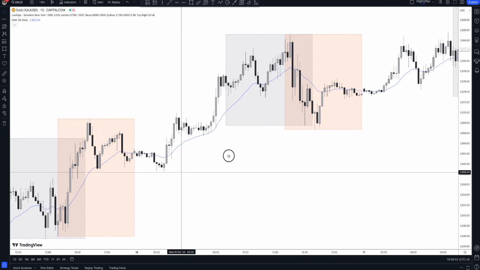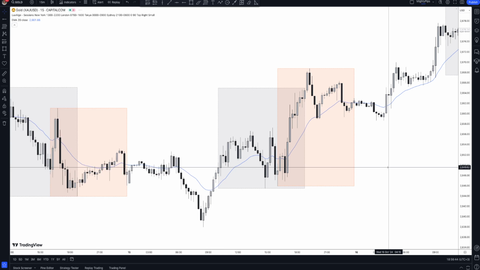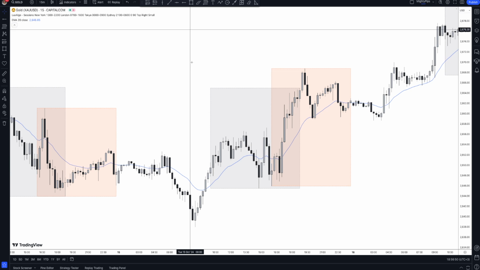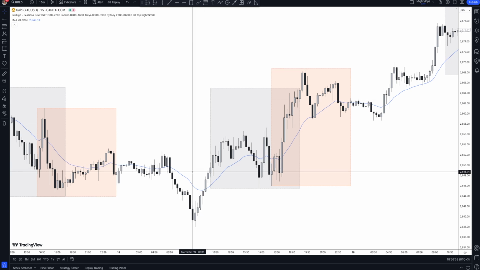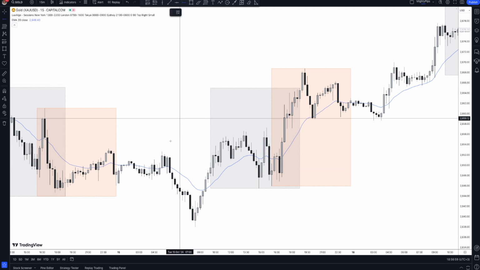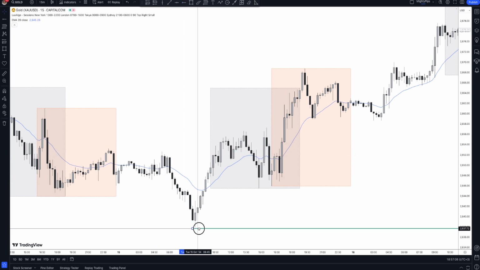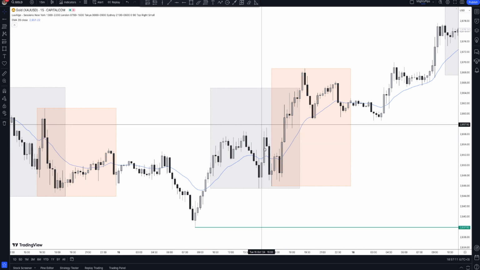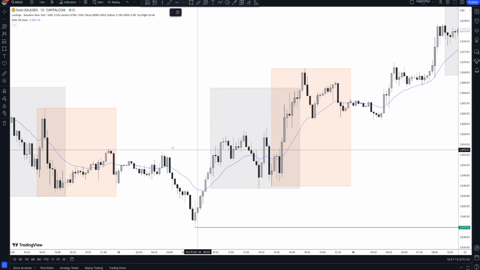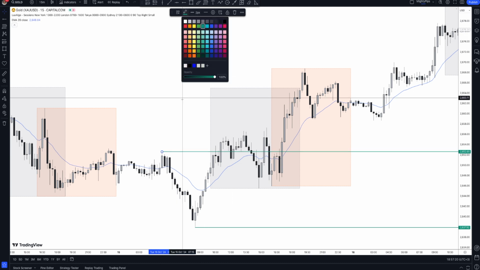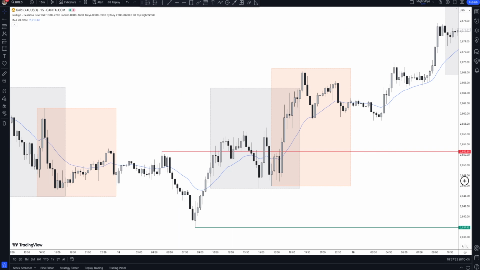So this strategy works in a very simple way, and I'm going to illustrate it to you. To use this strategy, you want to add on these two indicators, and you want to add price action, which is also a strategy that I showed you on this channel some time back, using the previous high and low levels or market structure levels. So what you want to do here is plot one line representing support at the most recent low before the London session opens, and you also want to plot another one at the most recent high before the London session opens, and that one we can color code red to denote resistance.